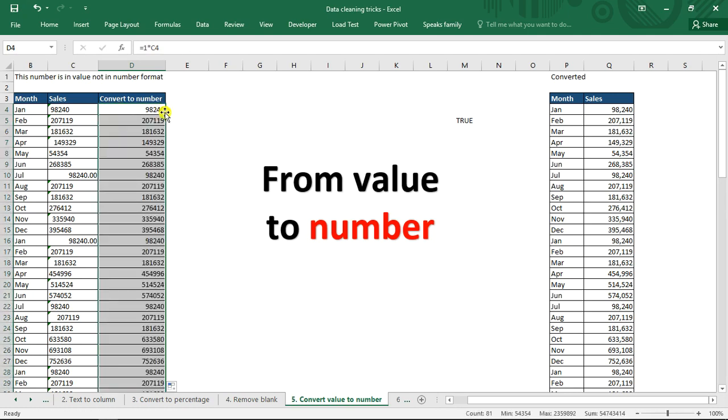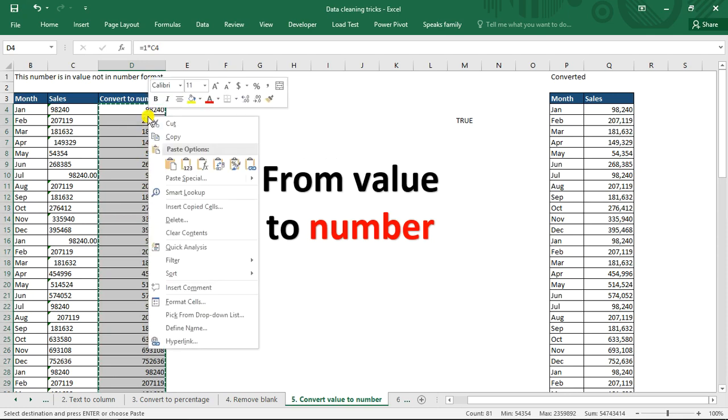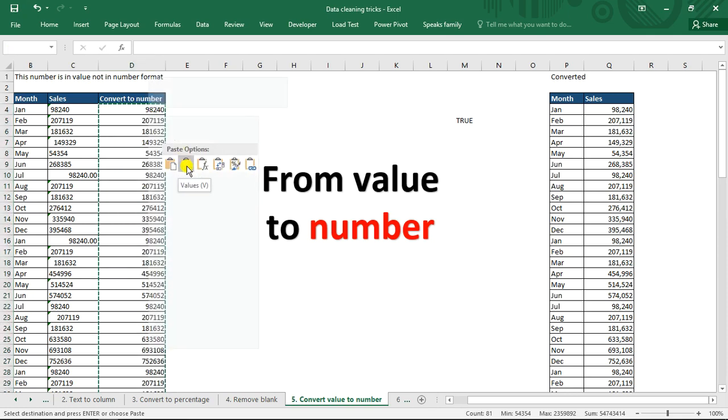So I'm just going to copy down. Now our number is aligned at the right-hand side of our cell. So what I'm going to do is copy and remove the formula, because I don't really need the formula on it. So I'm just going to paste this as value. Here we go, pasted as value. And now if I click on it, you can see there is no formula on it. So right now, if I want, I can copy this and replace it on sales. It's your choice. That is all about it.